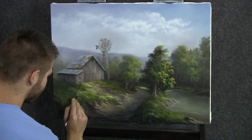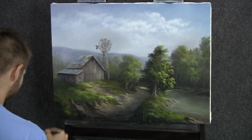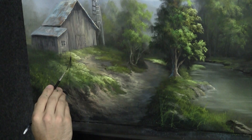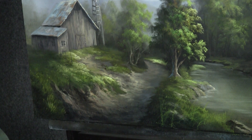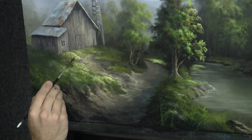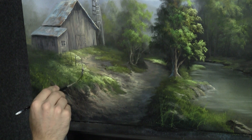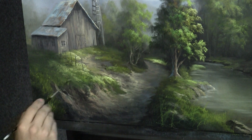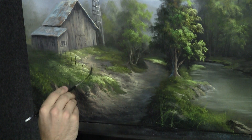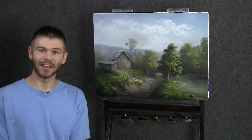With our liner brush I'm going to drop in a beautiful little fence. I've not thinned down this paint at all, so it kind of leaves some rough and broken textures in it. I have light color loaded on one side and a dark color loaded on the other side — that gives me a highlight and a shadow all at once. It would be kind of tough to go back in there and try to add the highlights. All right, well I think we're done. I had a lot of fun.